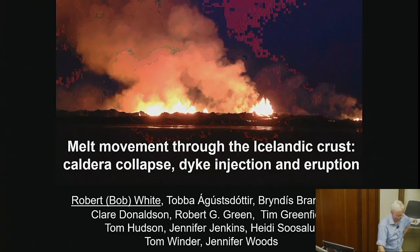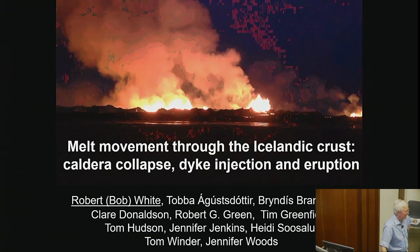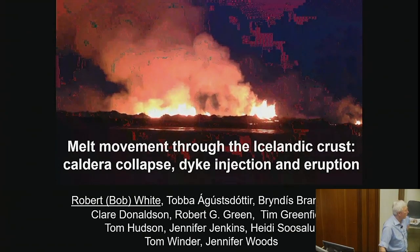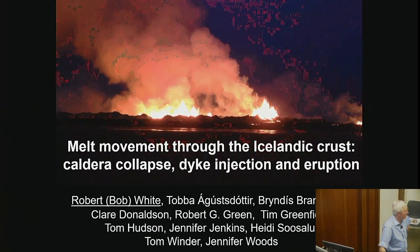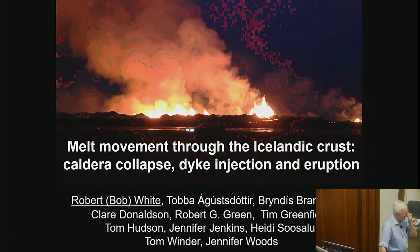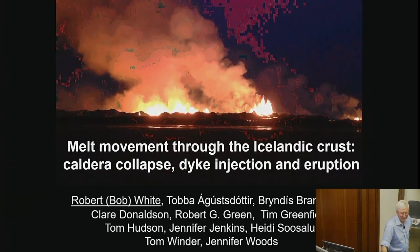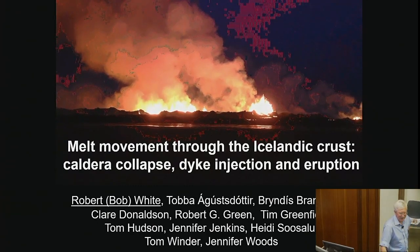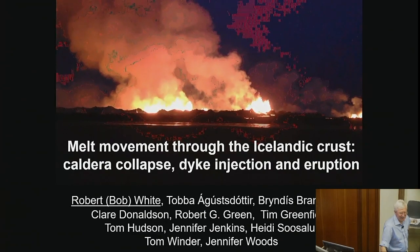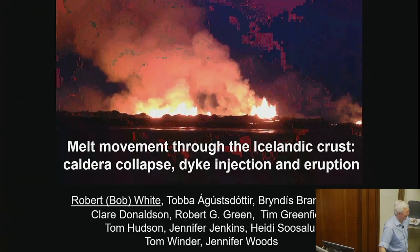Yeah, so he'll be talking about his passion, melt movement and volcanism, but he's also the director of something known as the Faraday Institute of Science and Religion, so he's also given some talks on that topic. Here is a colleague of his, Reverend Dr. Roger Abbott, who's the one person in the audience, I think, who's not a geologist. So, over to you. Well, great, thanks.